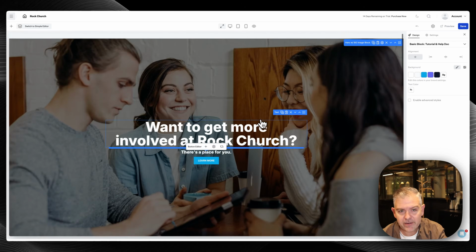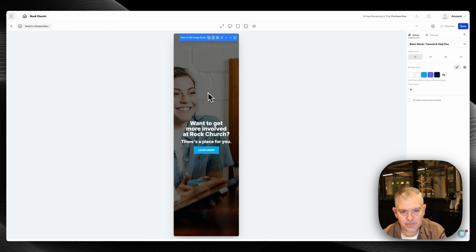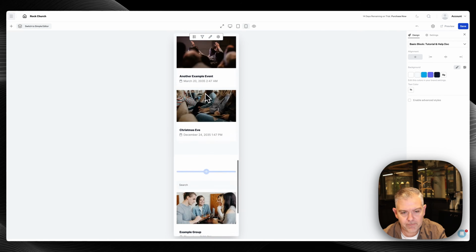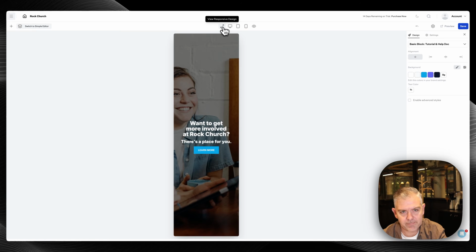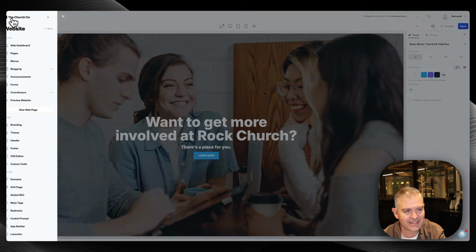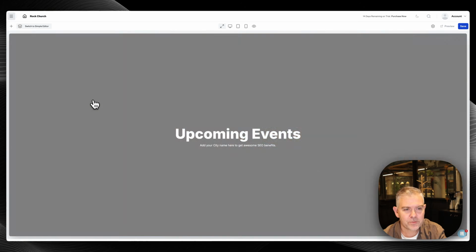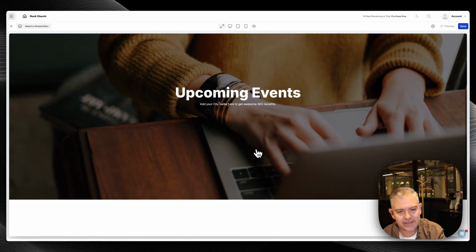So again, very strong site. You can see how it's flowing together. You've got this great mobile view. This is great. Okay, there's only a couple left, so let's go on and finish it. Let's save. The next thing is just the events page. This is pretty much already preset in our system. It's not a lot of work to do here. Home stretch.